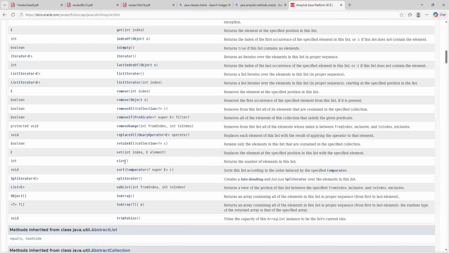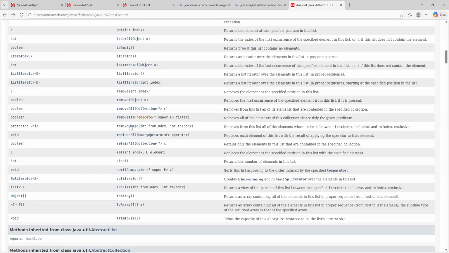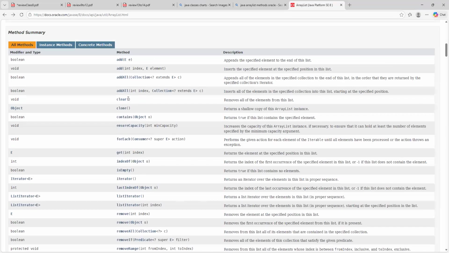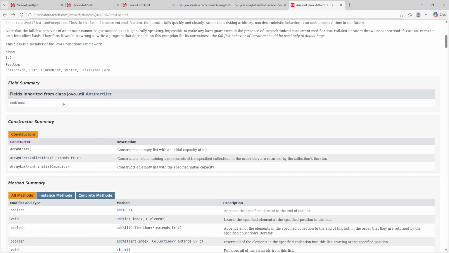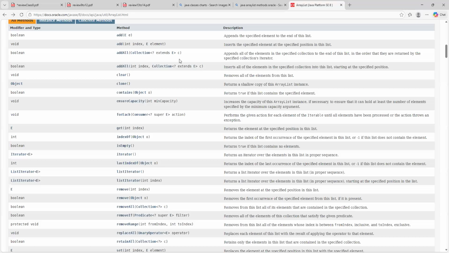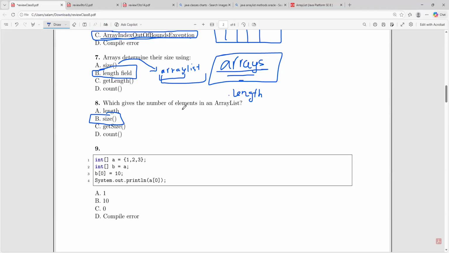See how it has parentheses at the end? Like most of these have parentheses. It's because it's a custom method inside a class, right? These are different classes. The array itself is built into Java. So it's size. Everyone's correct.